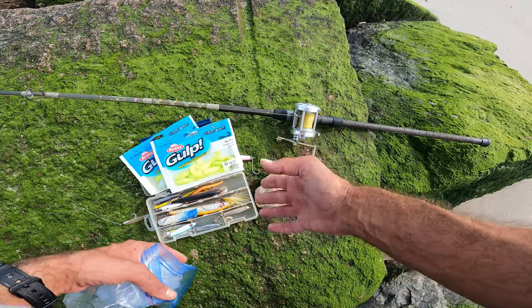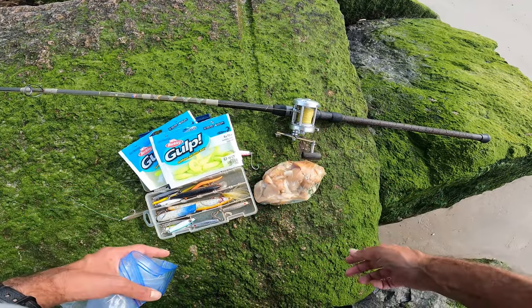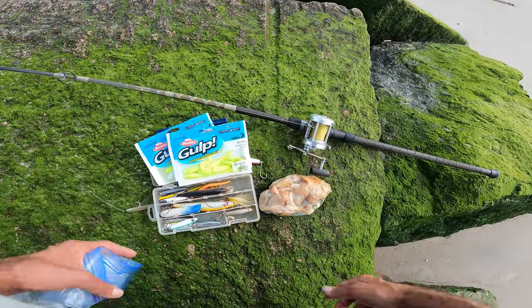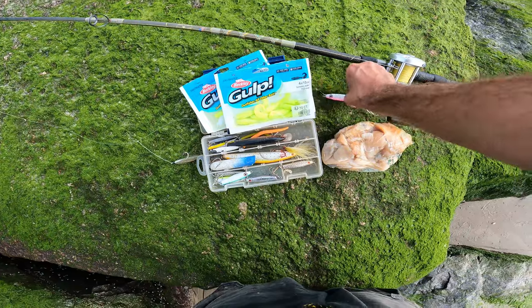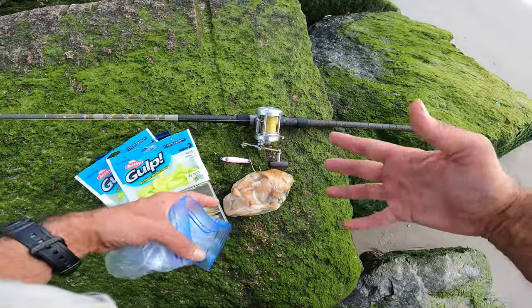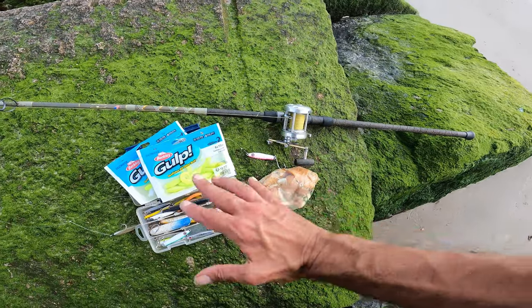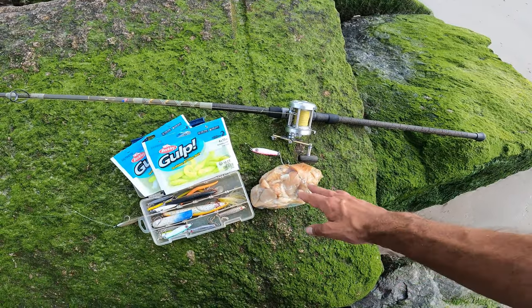Blues come along, I got the jigs and teasers all ready to go. Fluke come along, I have the Gulp. The robins are there, just having fun with them, with the jig and teaser, enjoying the day, casting out, catching fish. That's basically how I'm working the water.